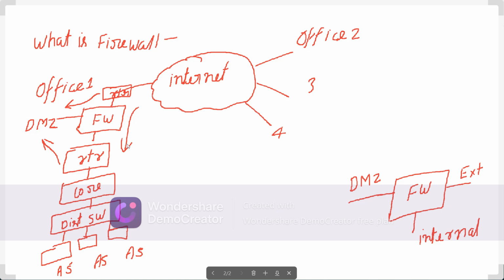Your resources are sitting in your office, and they must have some business to do with their bank, or some government sites to communicate with. So based on their requirement and authenticity, you can allow those URLs only, but not all. Any corporate network will not allow social media sites for an employee sitting in the office, because that is a waste of time and your resources will not be productive for your organization.